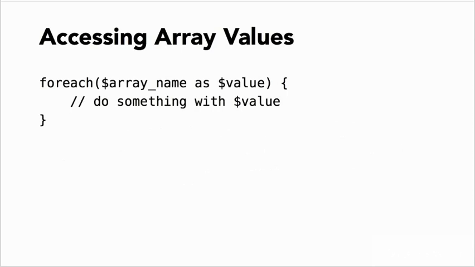The first point to note is that foreach is written as one word. It's a keyword, and if you put a space between for and each, it won't work. Inside the parentheses, you add the name of the array you want to loop through, followed by the as keyword, and then a temporary variable or alias that stores the value of the current array element each time the loop runs. So let's see that in practice.